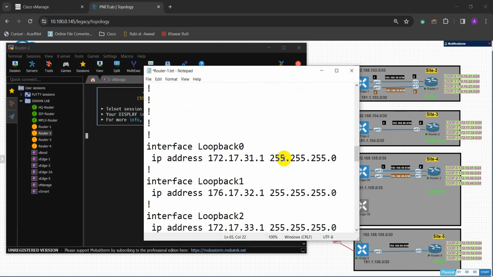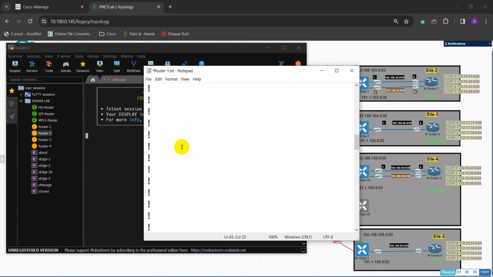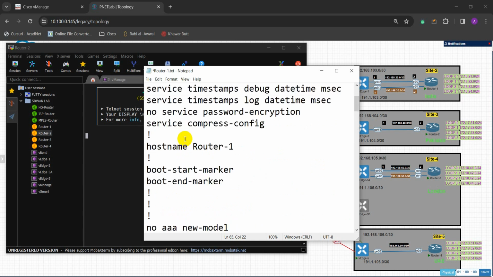Right, let's do this first. The host name is going to be router 2.